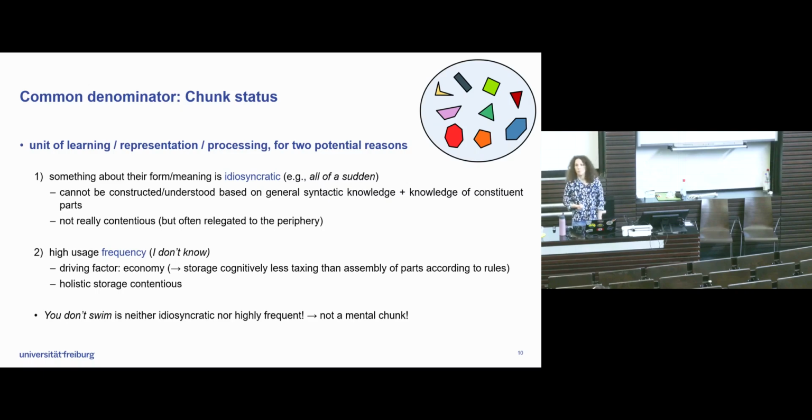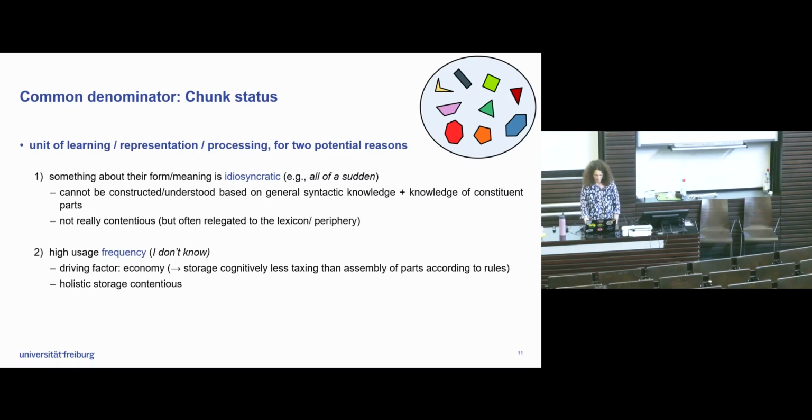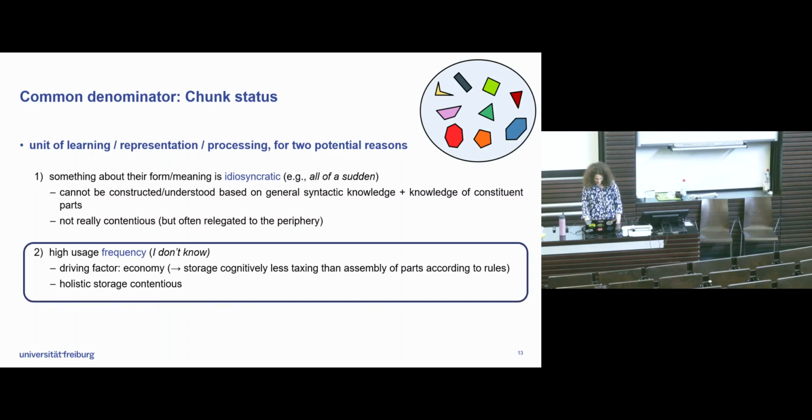Now, it's generally assumed, I think, in the usage-based community that this is contentious, so that frequency effects are contentious, but I don't think that's really the case. I think I talk too quickly. I would say that, to the best of my knowledge, nowadays, most people, even in the generative community, accept frequency effects. Okay, so that's not a very debatable assumption. The debatable question is what specific effect frequency has.